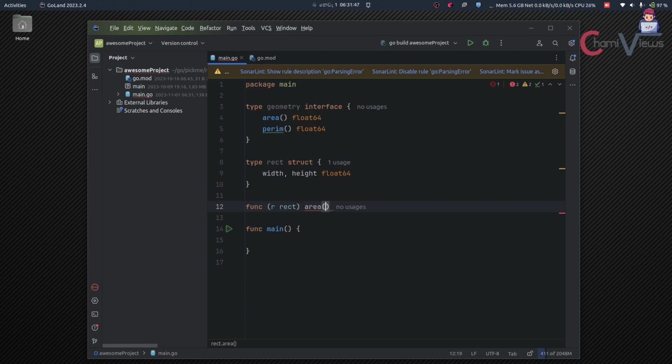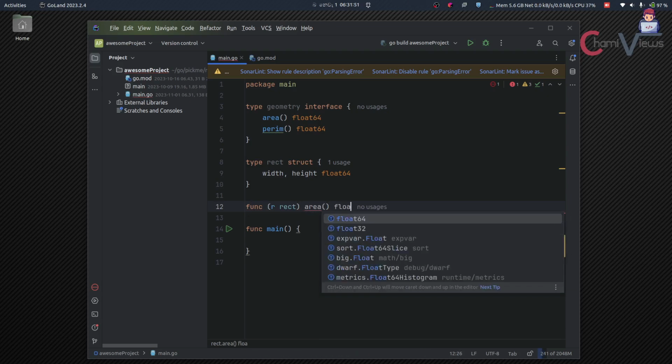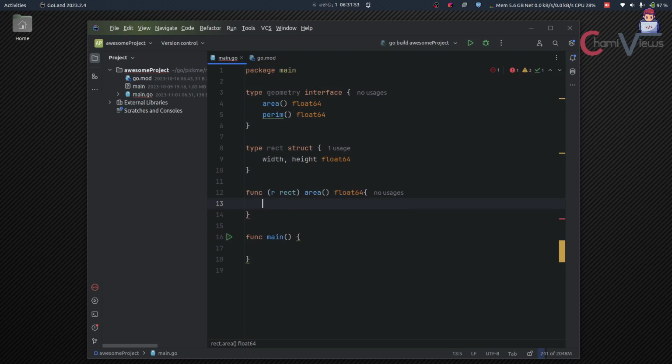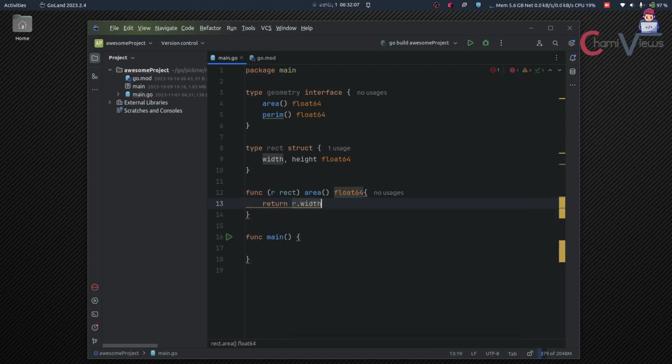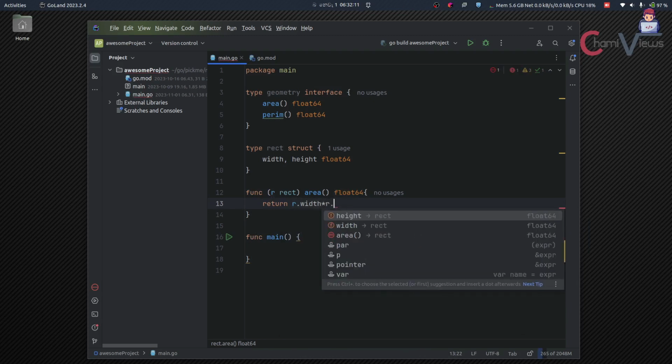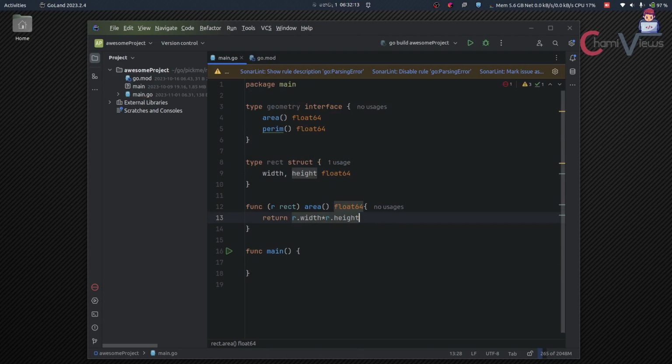Then area, with return type float64. Then we calculate the rectangle area and return it. We already discussed those things in the previous video as well. If you haven't watched that one, I'm again saying please look into that one.